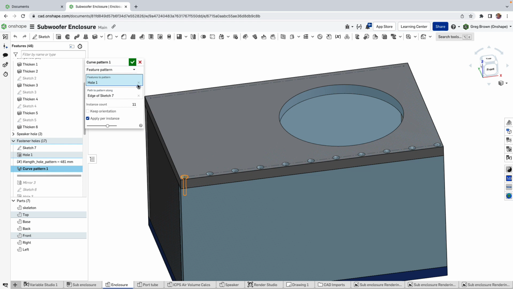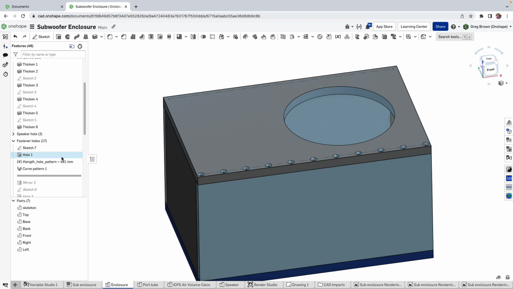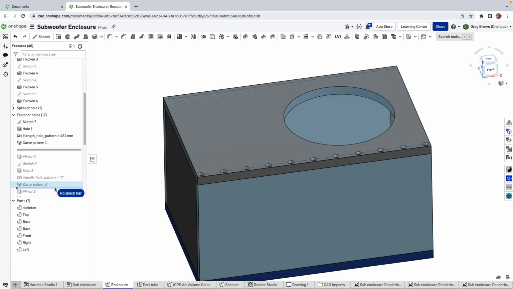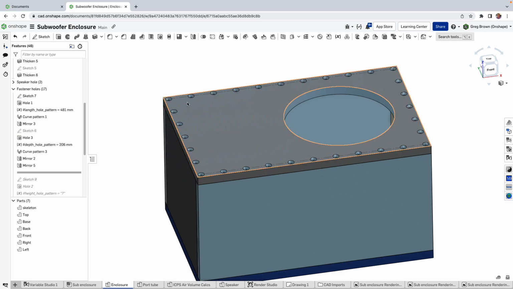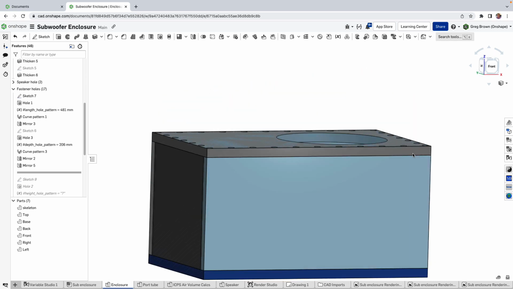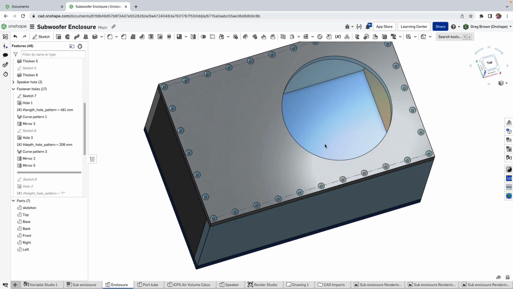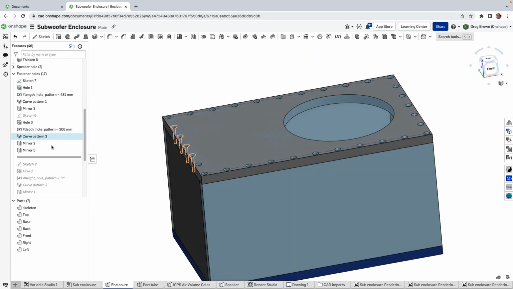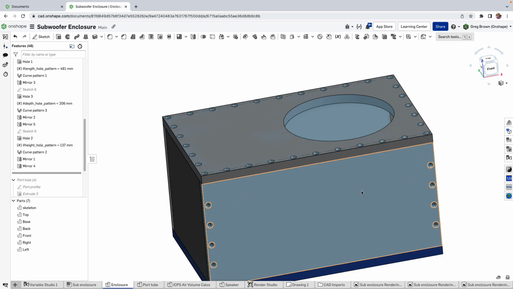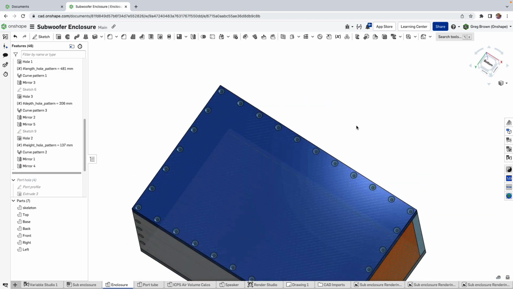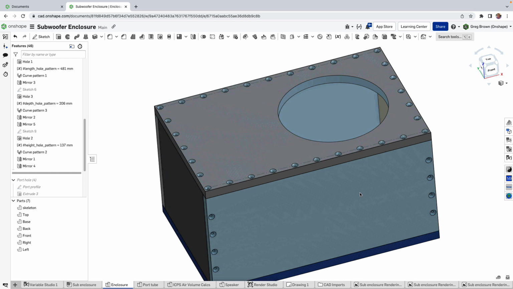So it's going to drop me 11 instances in here, and then I'm going to do a couple of mirrors and do the same thing a couple more times as I go around. I've mirrored it here, I've mirrored it here, I've done another one of these patterns, mirroring them, and I do it another time to get all of these ones on the front and the back and underneath.